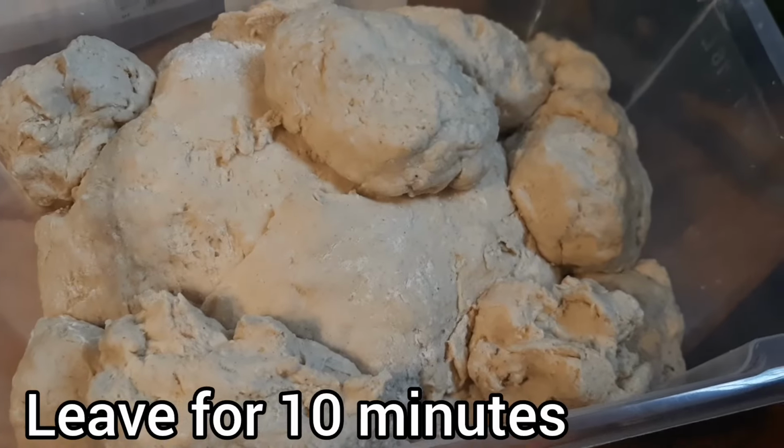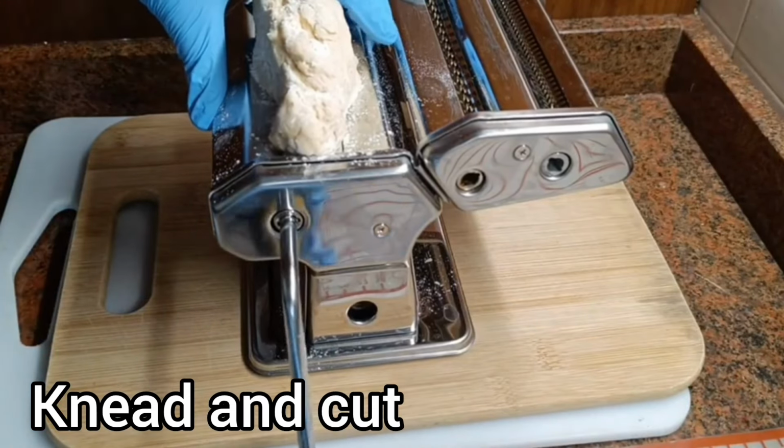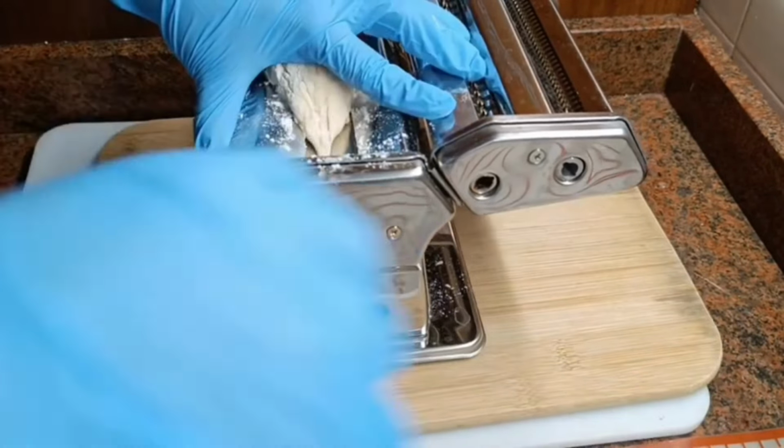We just work it for 10 minutes, then the ingredients come together. The chips machine, and now they are kneaded. On the working surface.